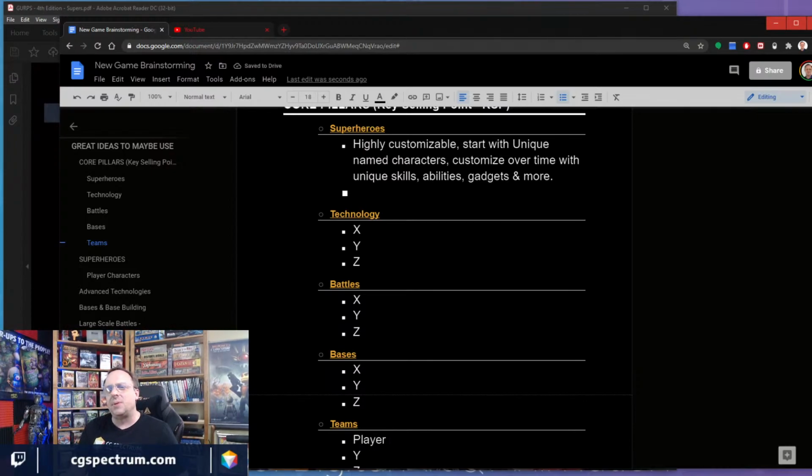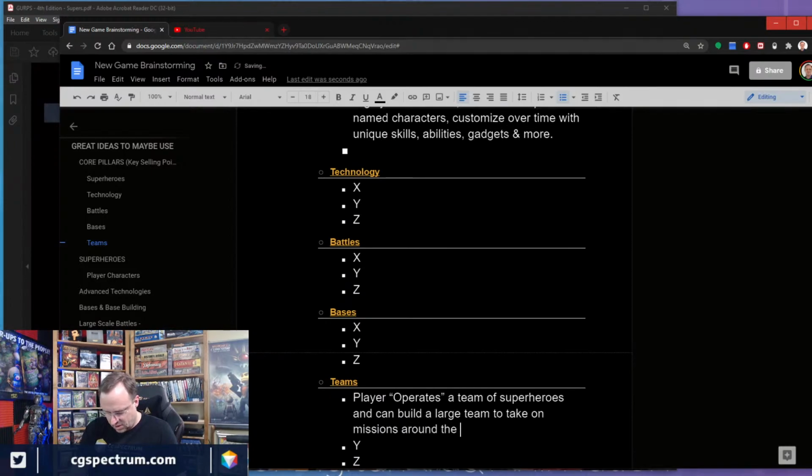I'm trying to think of the right word. I'll use the word operates, I guess. Yeah, I don't want to get into the story there. So, player operates a team of superheroes. I don't like this because it's getting into story too much. But that's okay, because that does relate a little bit to the gameplay.